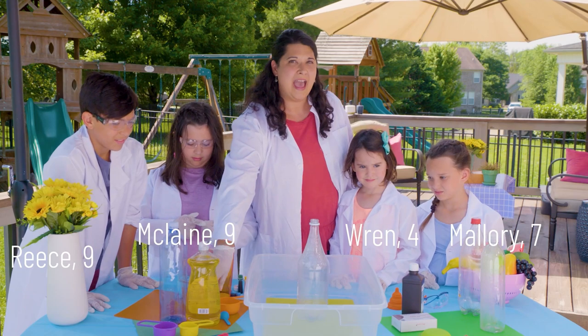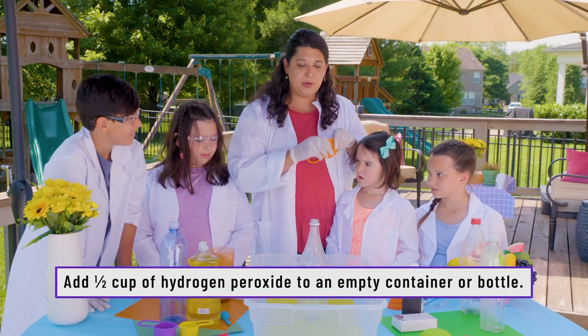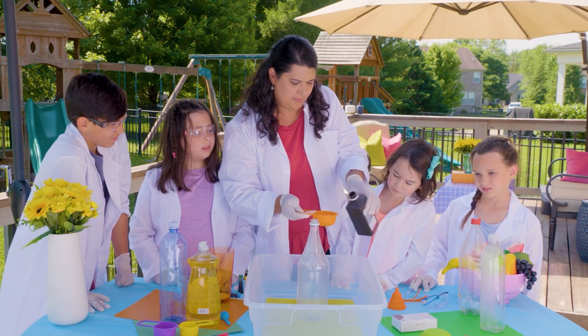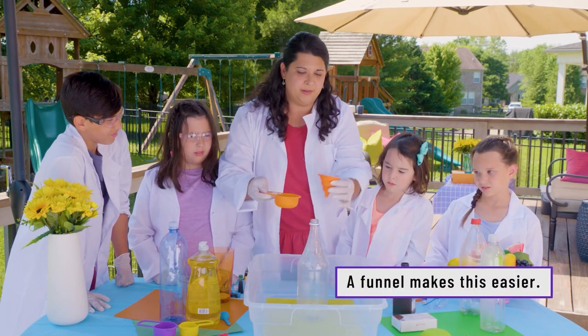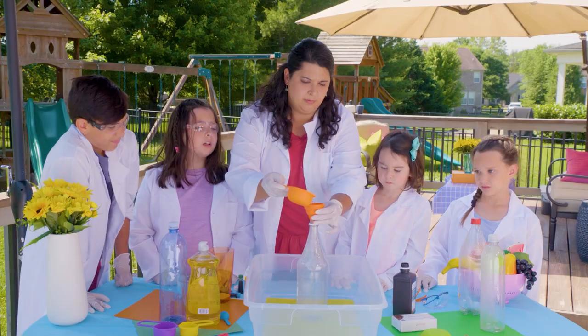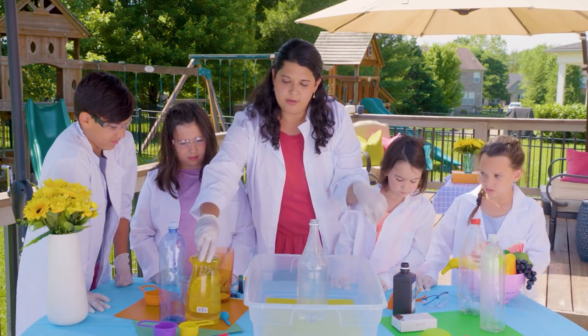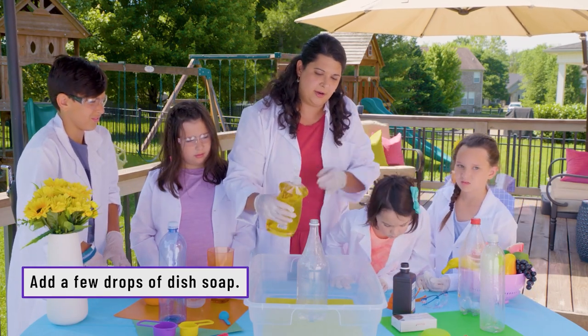First, you're gonna take half a cup of hydrogen peroxide and put it in an empty container. You may wanna use a funnel. Next, you'll want to add a few drops of dish soap into the container.